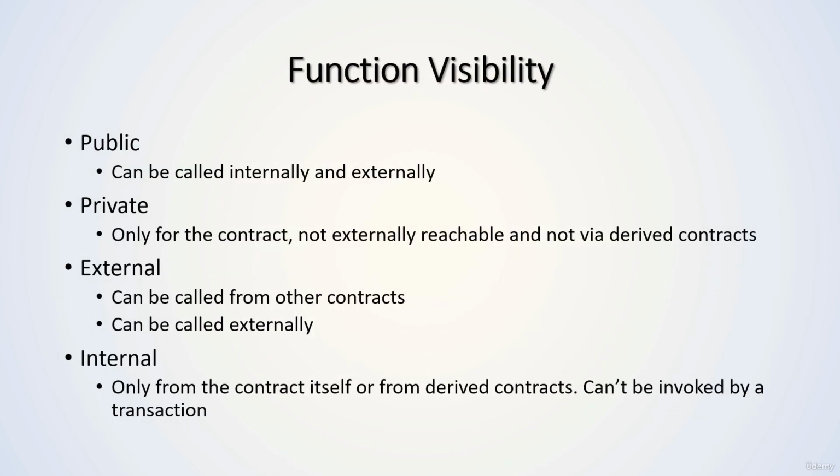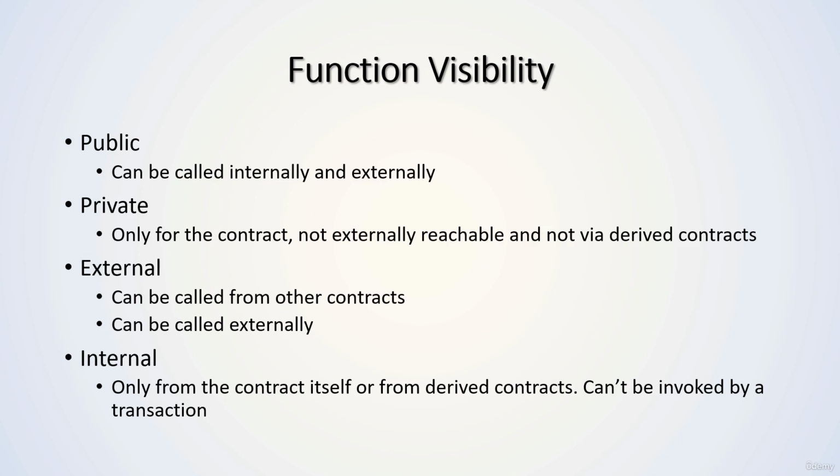Now, the function visibility is something that we have not discussed yet. I just want to quickly mention it. There are public functions, which we saw already. We use them, public functions. You can call them from outside. There are also private functions, which can only be called from the contract itself. So you can have a couple of functions. If you want to structure your code differently, you can have functions that cannot be called from outside, that can only be called from inside.